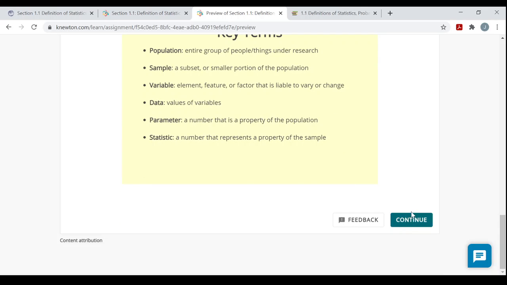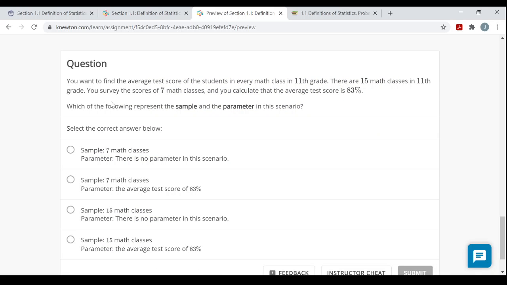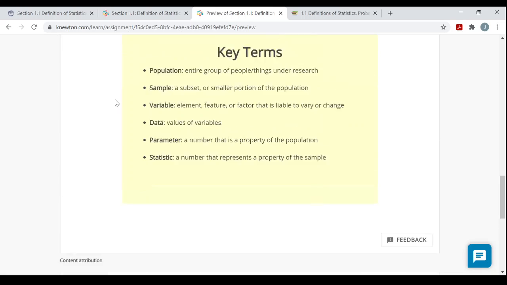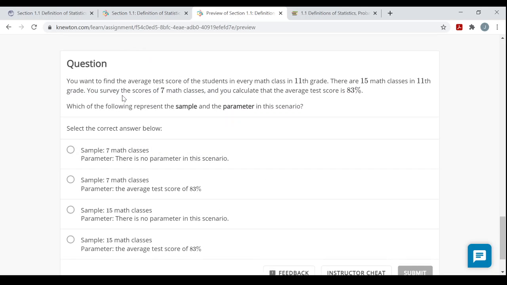All right, so I'm done looking through the more instruction, which again I recommend you look at anytime you get a new objective, or if you're struggling. Like I said earlier, don't guess. If you're struggling on a problem, click on more instruction. And then when you're done reading through it and maybe taking notes, and some of them have videos too, hit continue and it'll throw a problem at you, a question related to that objective. And you can still see the instruction up here if you want to go back and review. That's the nice thing about this.